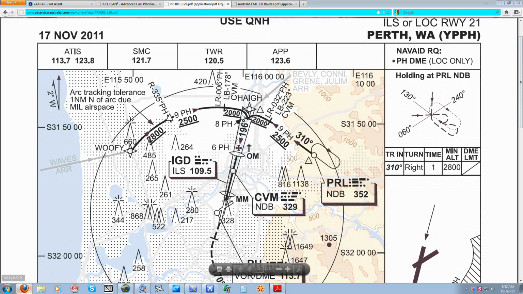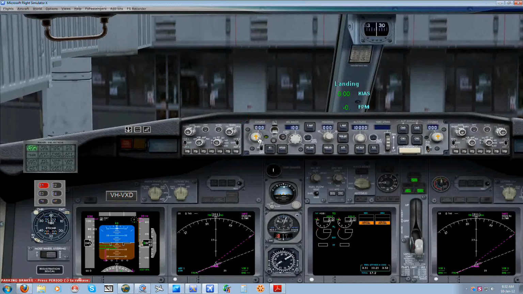So that becomes 196. Now if you use the right mouse button, your digits will go up in multiples of 10. If you use the left mouse button, they'll go up in single digits. So we'll set that back to zeros. All you need to do is change the 0 to a 6 using the left mouse button, and then the right mouse button all the way up until that becomes 19.